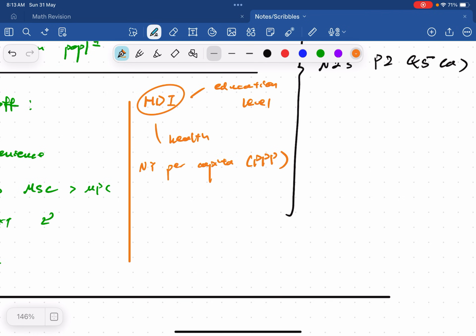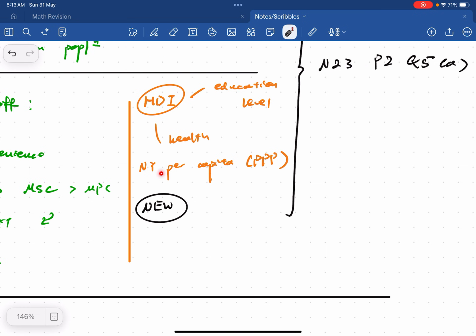In addition to measuring the standard of healthcare in general, they also measure things like life expectancy at birth, and then education level. So all these are components of the HDI. Another one that you can talk about is the NEW, net economic welfare. The net economic welfare is actually a composite indicator. It takes into account things like real GNP, but it also subtracts. It subtracts undesirable costs of pollution and also other disamenities. So, net economic welfare, net.